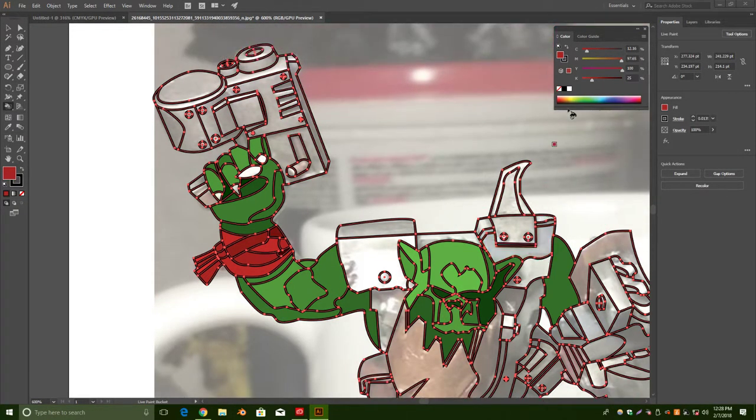A lot of silver. It's like a bronzy color here.